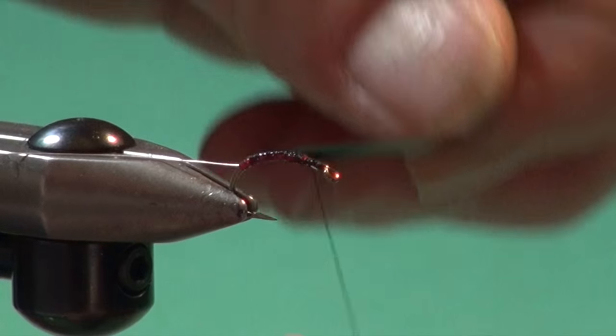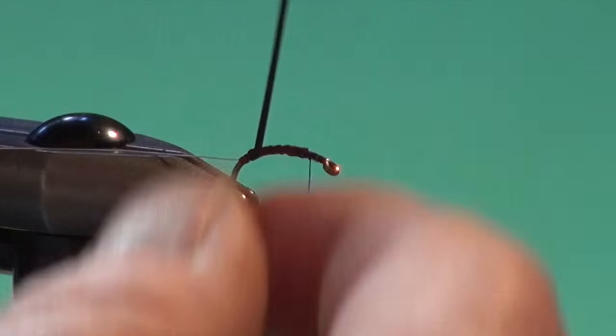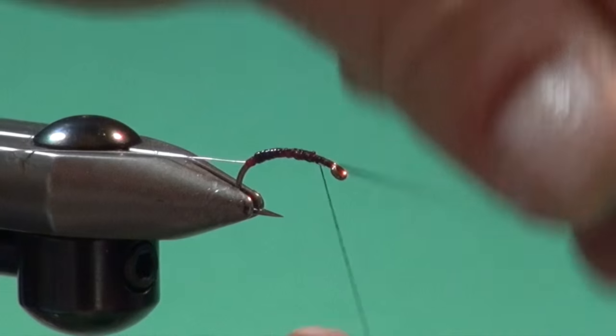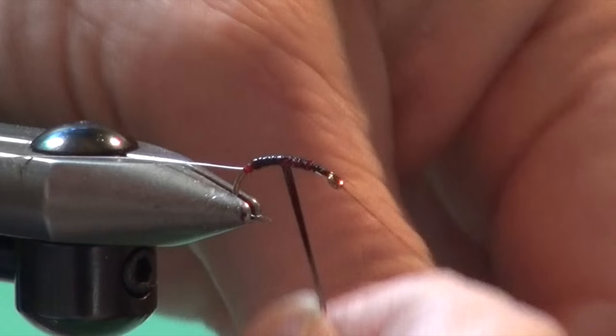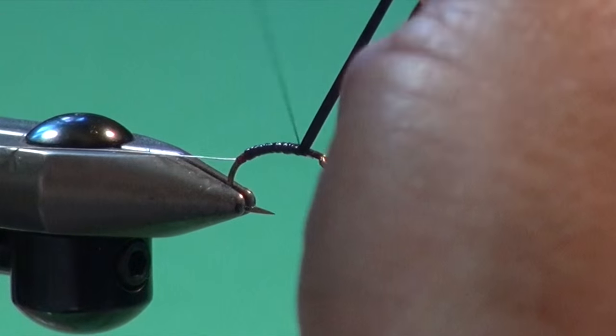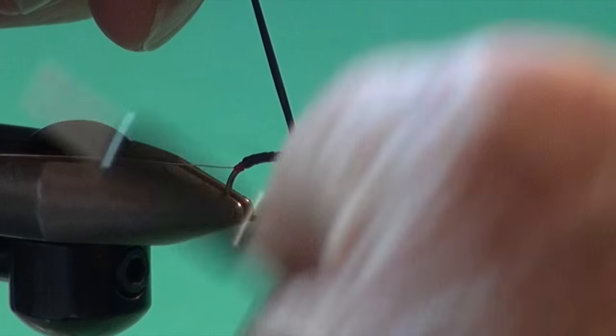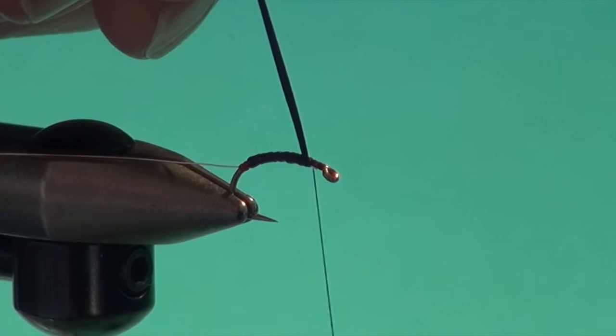Now we're just going to take our scud back, pull on it, and wind it as flat as we can. All the way up, and just make a nice, shiny, skinny body. I'm just going to come up, a couple of wraps over the top, a couple of wraps in front, continue to pull up.